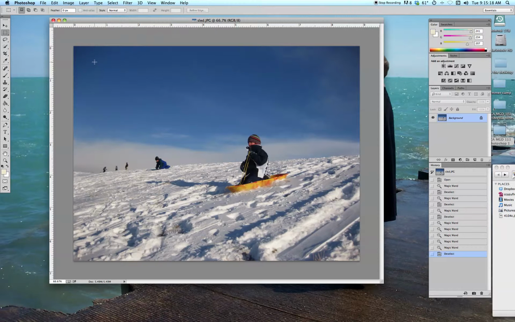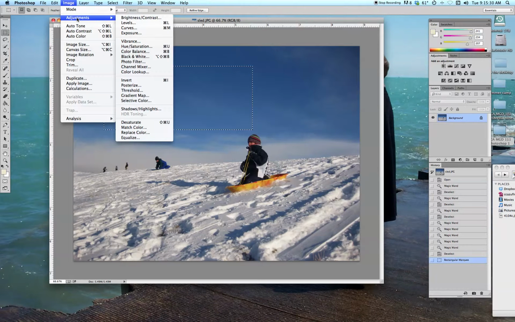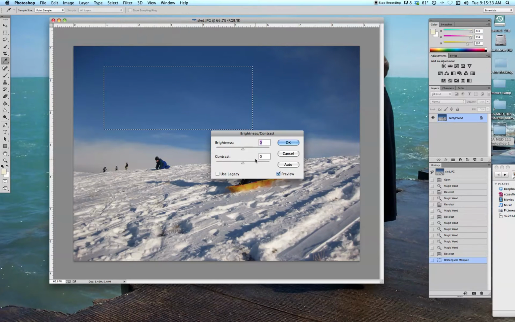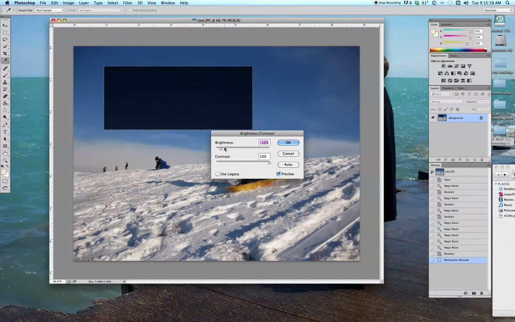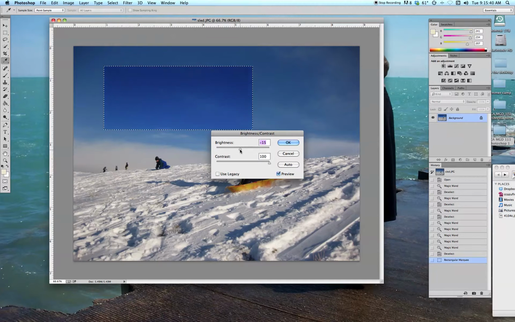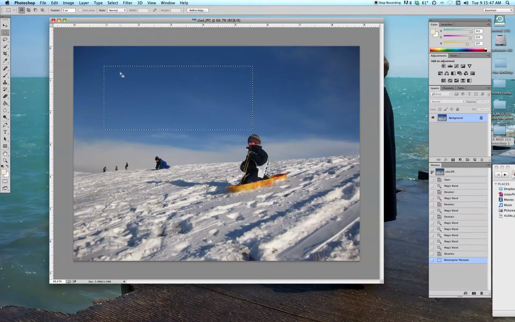And simply what we do is we put the cursor where we want it, and we draw a rectangle, and voila! We have selected an area. Now, what does that mean? Well, let me just make a simple adjustment here, and you can see how it works. So, adjustments, brightness, contrast. As you can see, whatever adjustments I'm making, whether I'm painting or drawing or scribbling or changing brightness and contrast, it only affects what's inside that area. I'm going to click Cancel here.